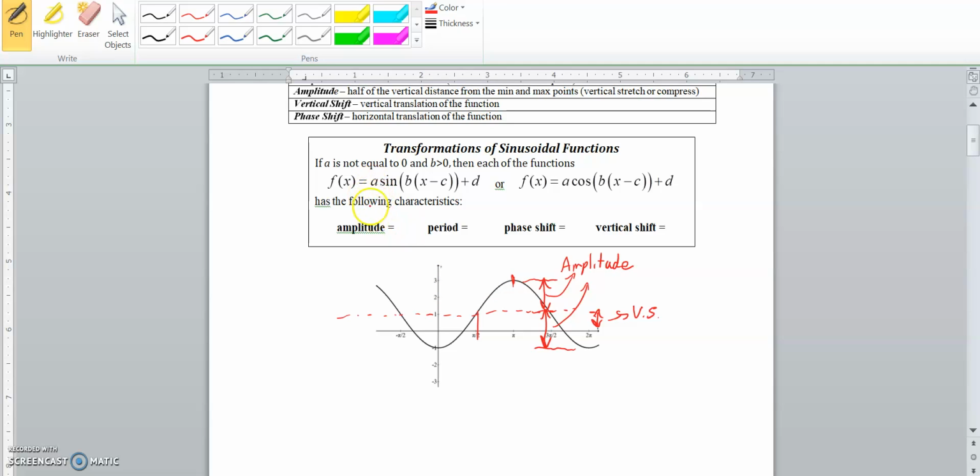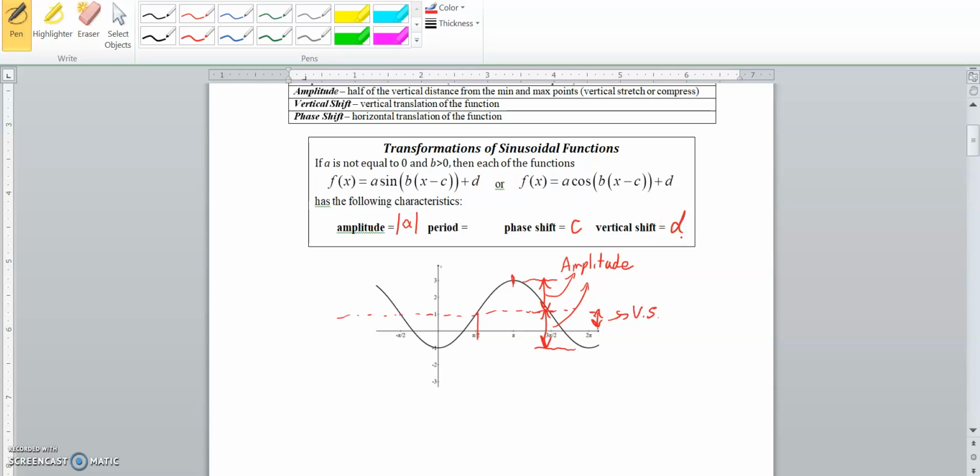In terms of the graph and the equation, linking those two with these terms, to measure amplitude, if you're just given not a graph, but an equation, we discussed this in class, but the amplitude is the absolute value of that A term out front on either of these. I'm going to skip period for a minute. Phase shift is that horizontal shift. So in this equation, just like the other parent functions we've talked about with quadratics and cubics and square roots, it was x minus h. So in this case, our phase shift is just c. And also, like our other translations and transformations, we had vertical shift of d.